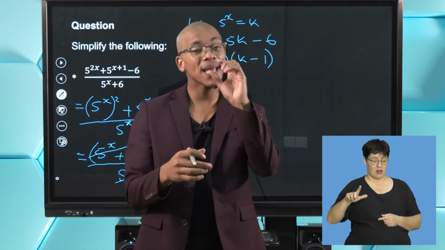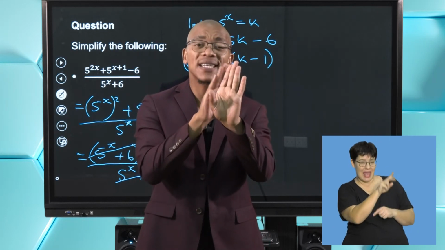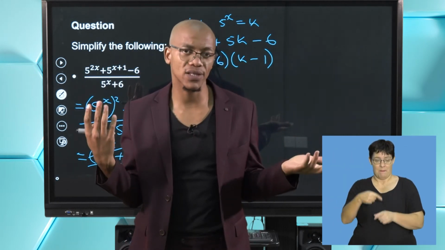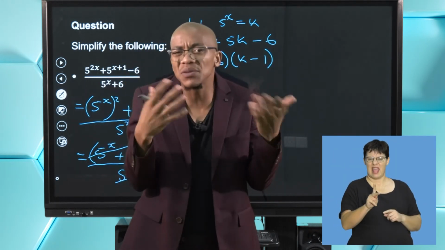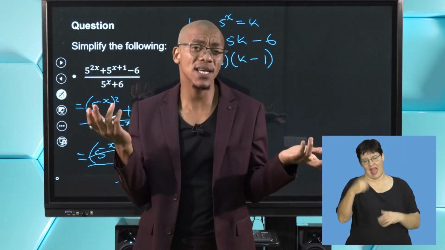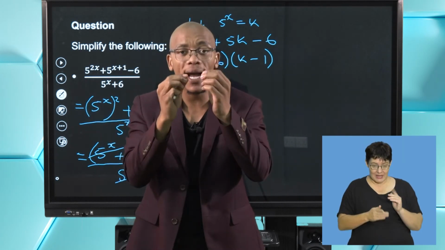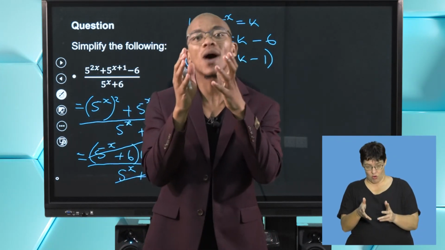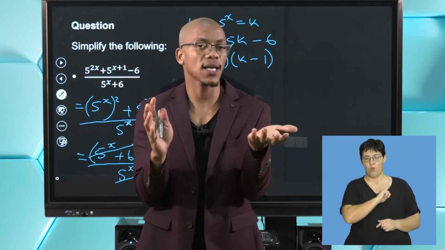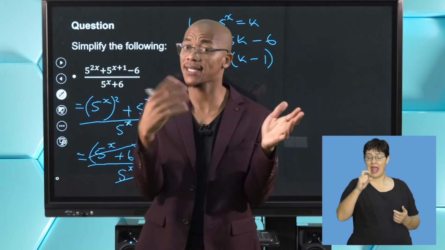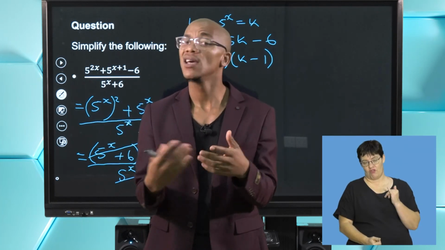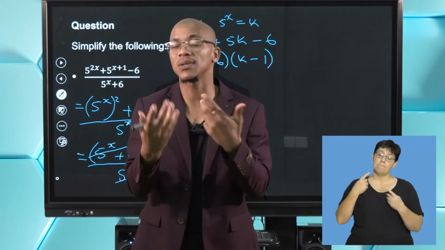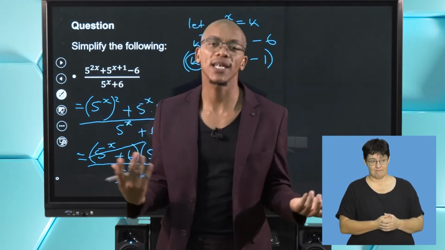Now, when it comes to this one, difference of two squares in a quadratic trinomial, if it doesn't make sense, just make sure that the one with the variable as the exponent, you introduce it as another variable that you want. I use k because normally we use k in mathematics, right? But you can use any other variable that you want, as long as at the end you will substitute back to say k was this, not to leave it as k, because we don't have k here. I have numbers and x. As soon as you leave your answer as k, it means then you have changed my question, which will then be a problem, and I will not be able to award you marks if it was a test or an exam situation.